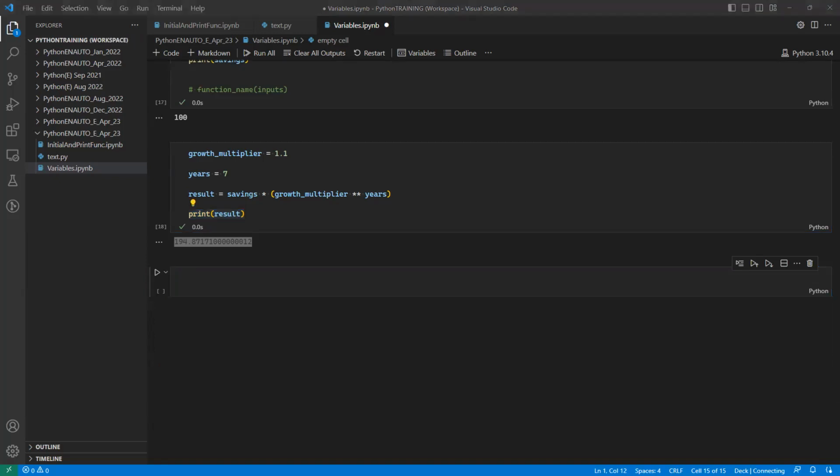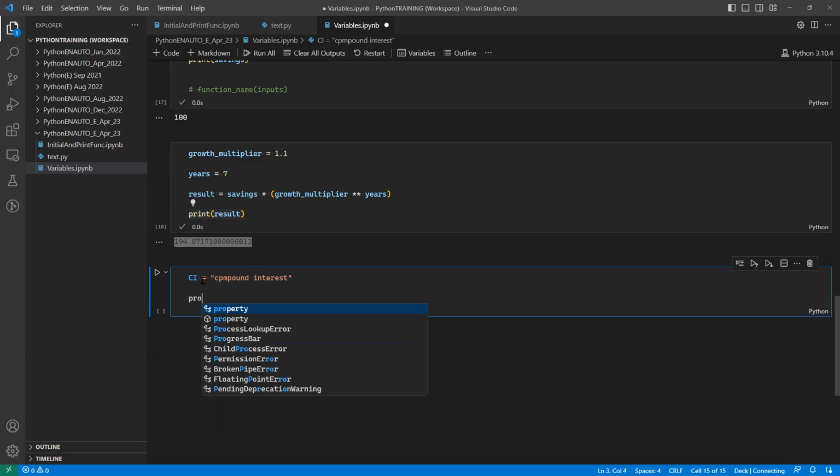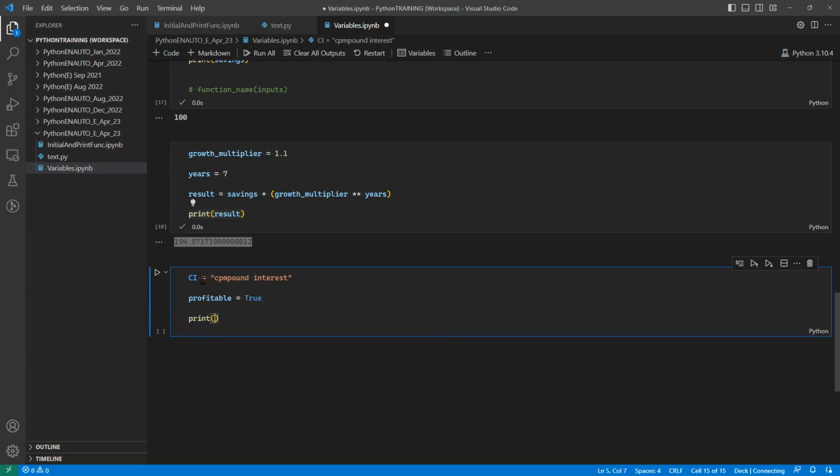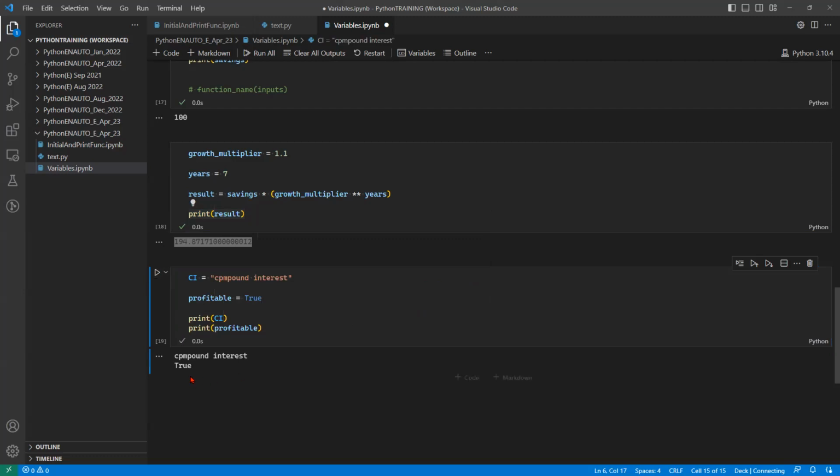What you had to do was basically just create two more variables, that is CI is equal to the string compound interest, and profitable is equal to true. Then print both of them. That's it.